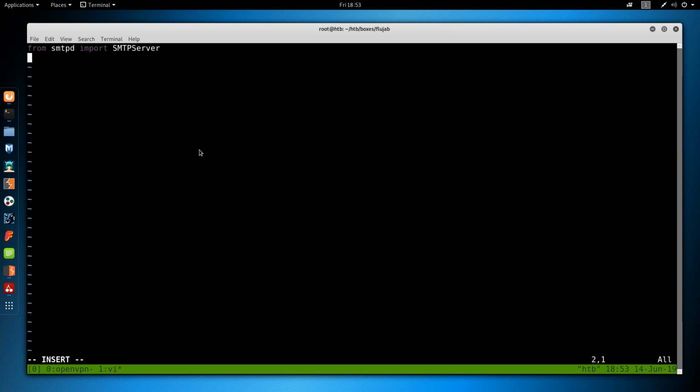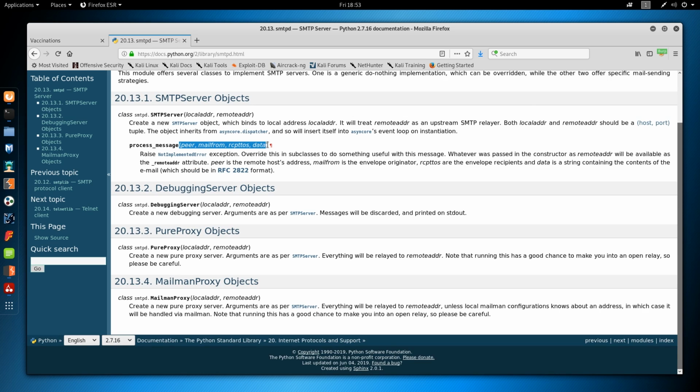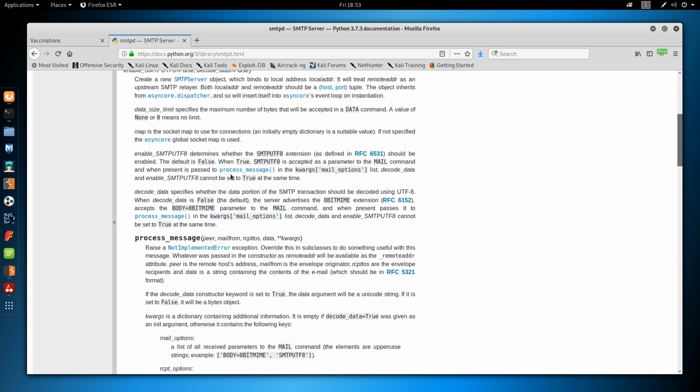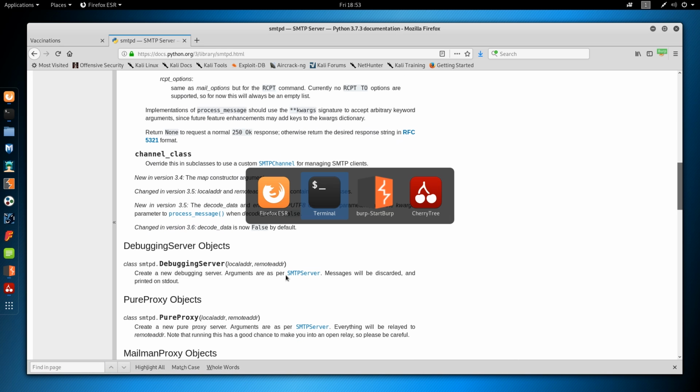So you just be reading these Python documents to learn how this server works. So if we do that, we'll need now a class EmailServer, SMTPServer, and now we can define this process_message, self, peer, mailfrom, rcpttos, data, kwargs, and I think it has all this. It doesn't have that kwargs here, but this is the Python 2 documentation. If I go to Python 3, I think it will. Yeah, so this is the one I'm doing it with.